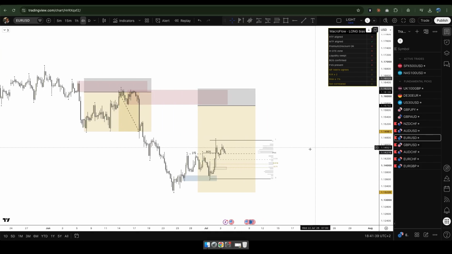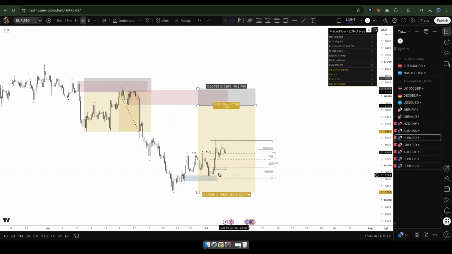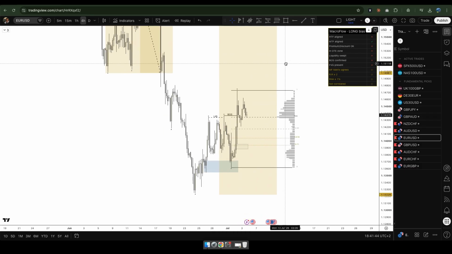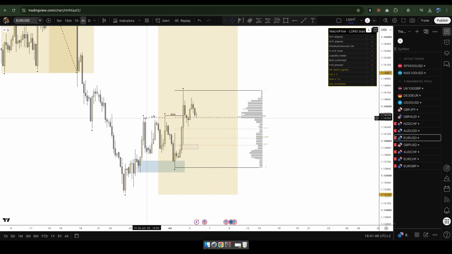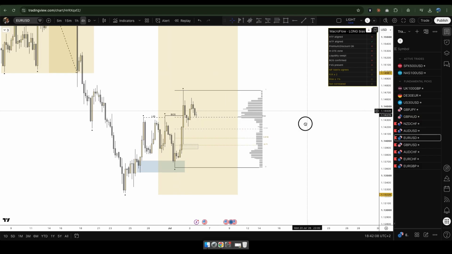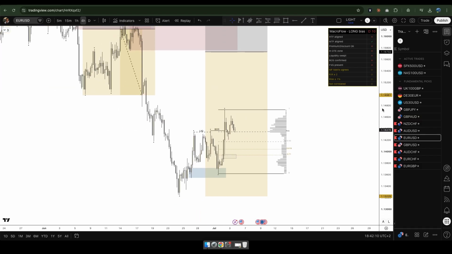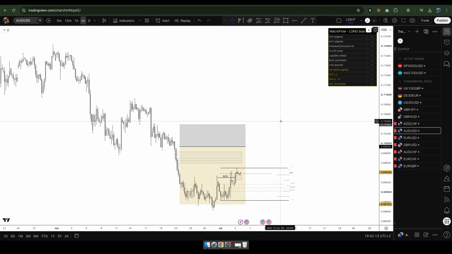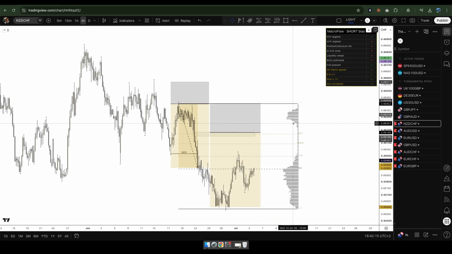I'm going to show you. For example, here we have USDCHF, which is bearish, but the indicator drew the last break of structure, which is bullish. You can change that. You can see that it also recognizes liquidity sweeps. It drew the last break of structure, which can be changed here in the settings, in the swing length. If you make the swing length longer, it will recognize more major swing structure. Okay, but I like to keep it pretty narrow. This is all the assets for this week.